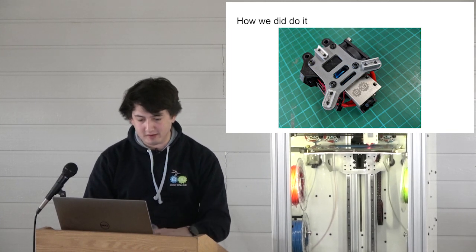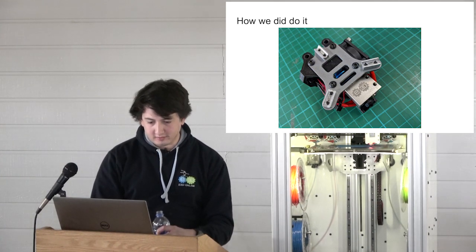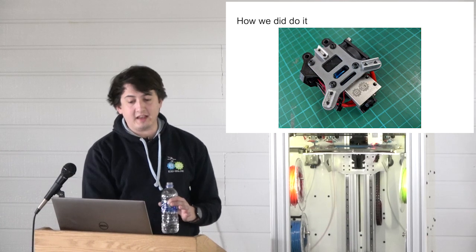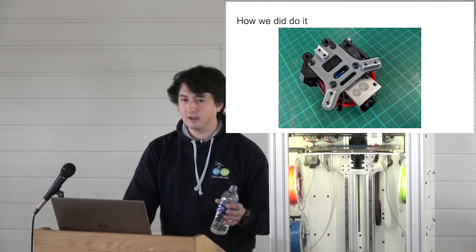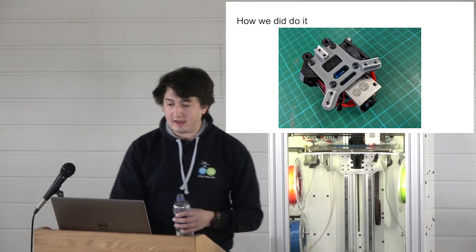I don't know if I can zoom in on this. Oh God, I've done a horrible thing. Can I zoom? I'm not going to zoom. All I will tell you is that the surface finish on these and the hardness on these is not so great. It's like T4 temper aluminium, so it's kind of hard on the aluminium scale, but it's still aluminium. It's not steel. It's been case hardened and ground.